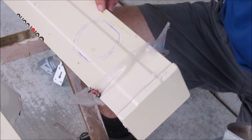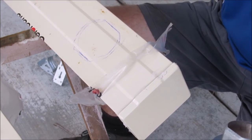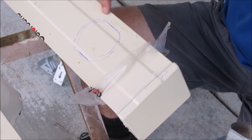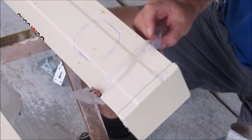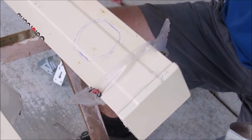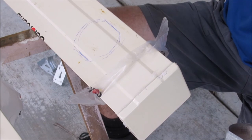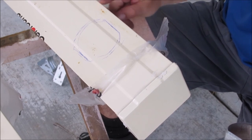I just wanted to point out a couple of little rust spots that are here, which are actually bits of metal from when we've been doing stuff on the roof that have sat down on here. Now this still has the protective layer off, so once we pull that off, that will be fine. But that's why you've got to be really careful about whenever you work on the roof, cleaning the roof off straight away, sweep it off, wipe it off, get any little metal shavings off, because otherwise that's exactly what'll happen. It'll start rusting and then you're fighting it forever.